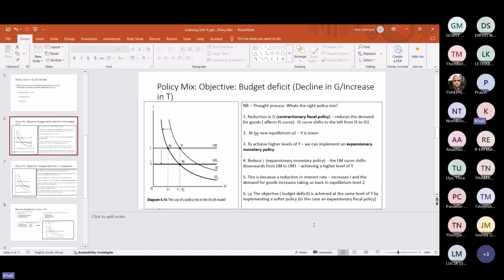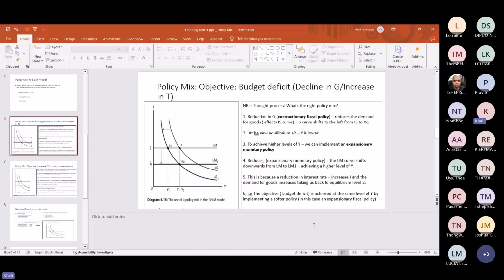So if you were explaining this the way we did last week, you start by the change. So a reduction in government spending, what does it do to your overall demand? It reduces your demand. What does it do when it reduces your demand? It then reduces Y. And then you remember you need to interpret the impact in the goods market, and you must also interpret the impact on the financial market, yeah? So this is what we covered last week, so that the chain of events is complete.